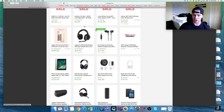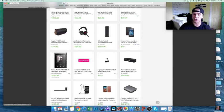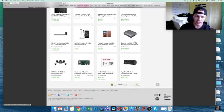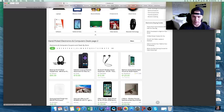So you can do that. You can look at other things as well. That was just one of the examples. Make sure you're not looking at refurbished either. Let me find another one and I'll show you what might be a bad one if we can find them. Now keep in mind, you will find cheaper products. I normally won't bother if it's not at least $7 profit. It's a lot of work if you're not making much.